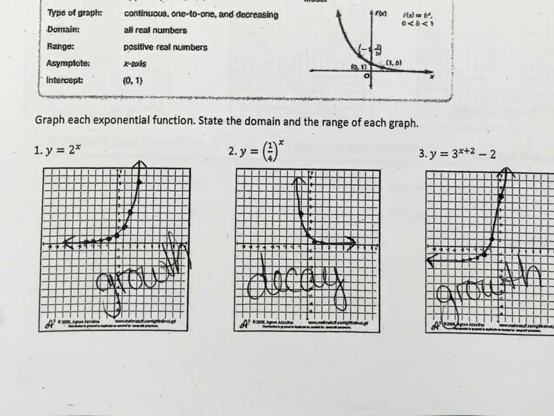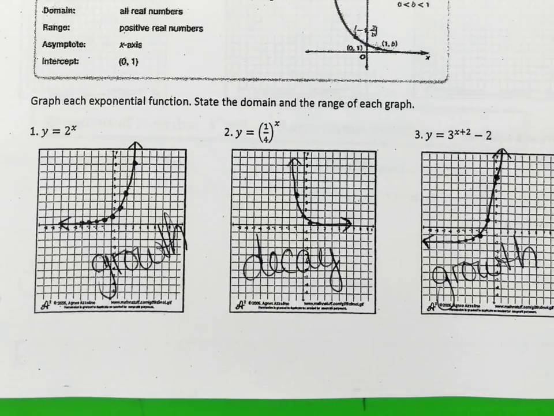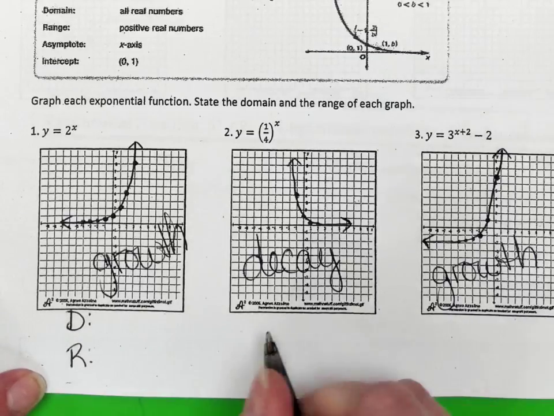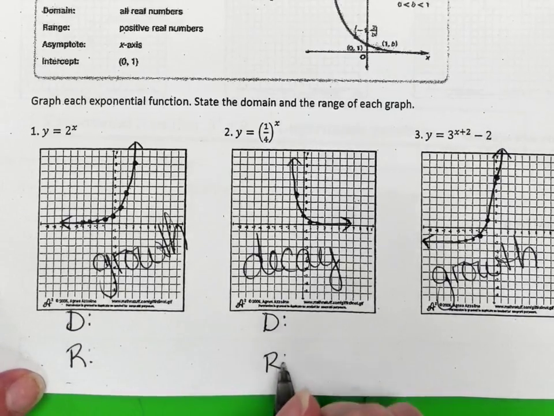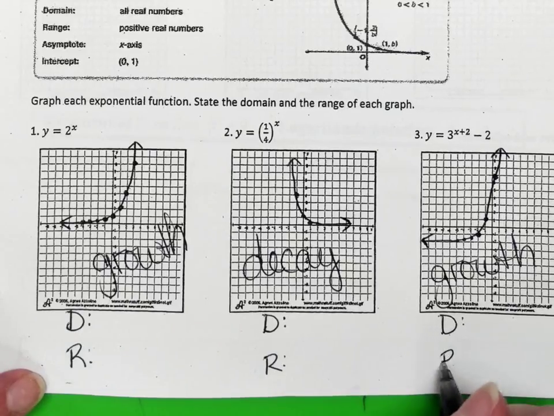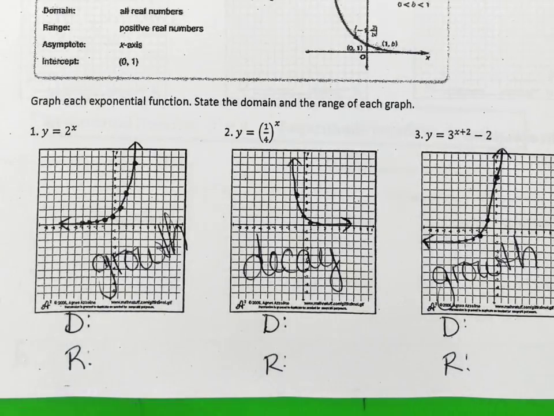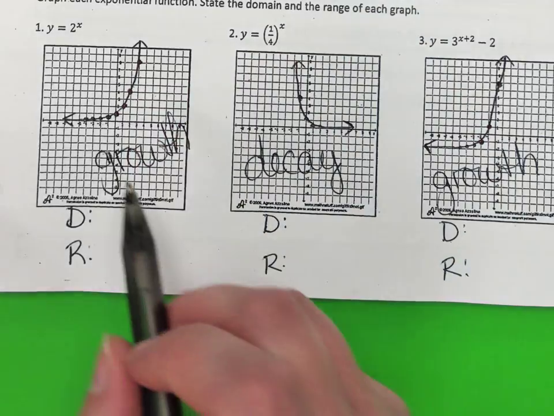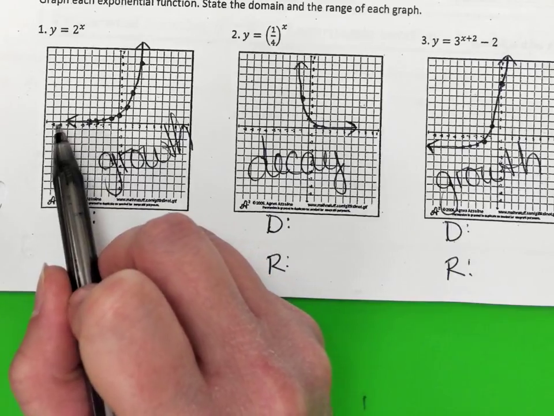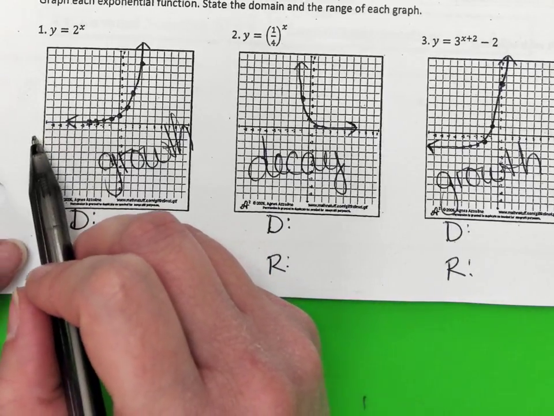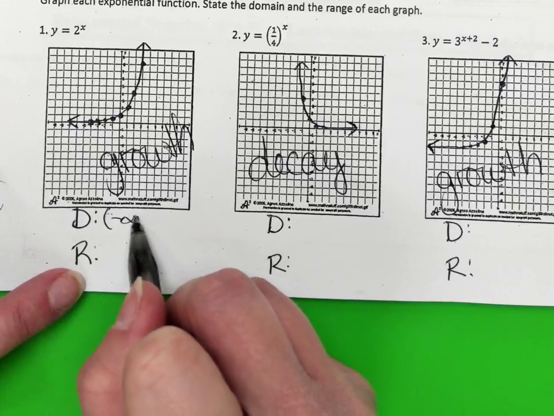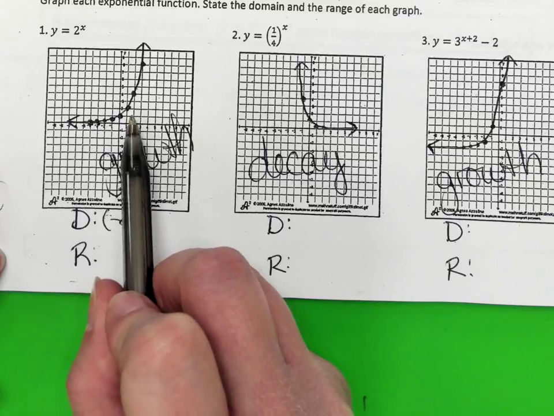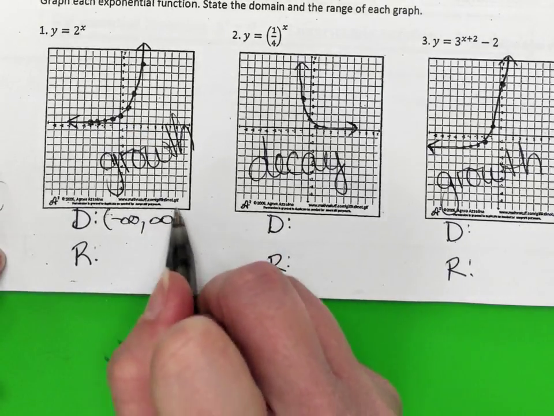Okay, then we've got to do domain and range. Remember doing that a while back? Domain and range. The cool thing is domain is always the same. Where does domain go? From which way to which way? Left to right. Very good. Okay, so on the left, where is it going forever and forever to the left? Negative infinity. And to the right, slowly but surely, where is it going to the right? Positive infinity. There you go.